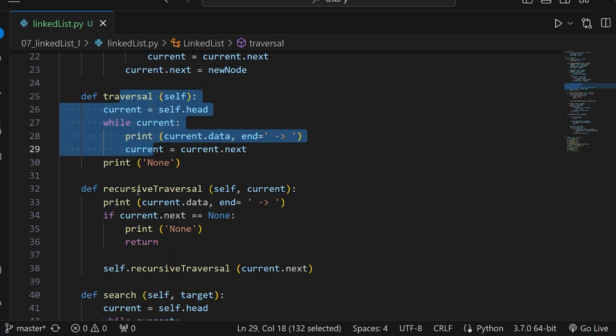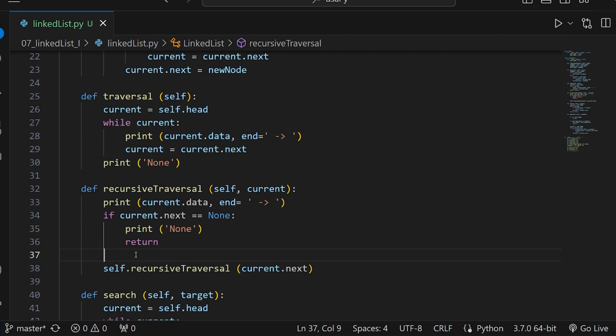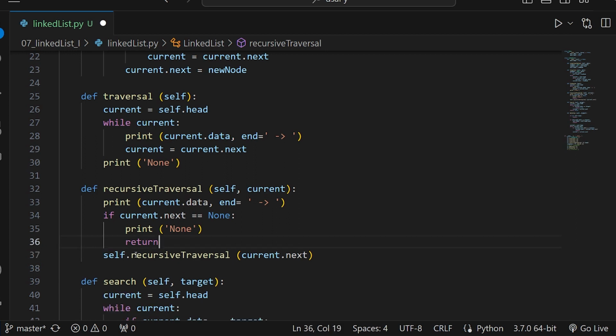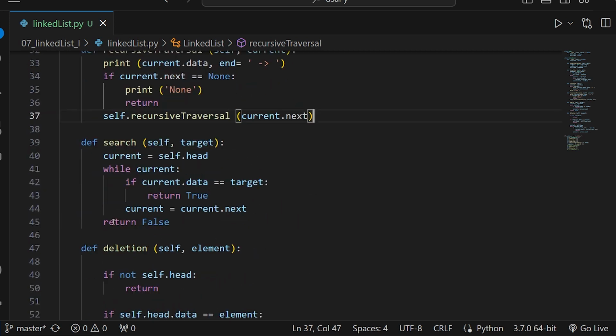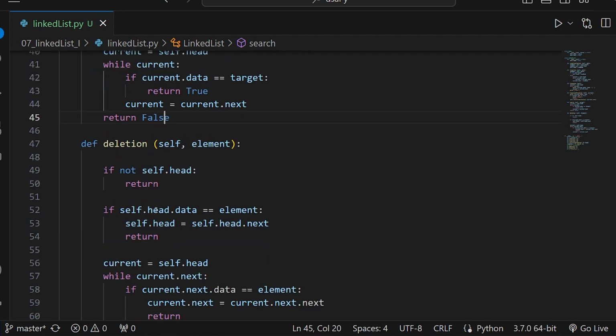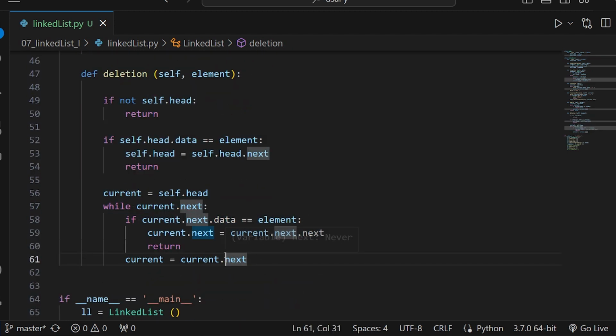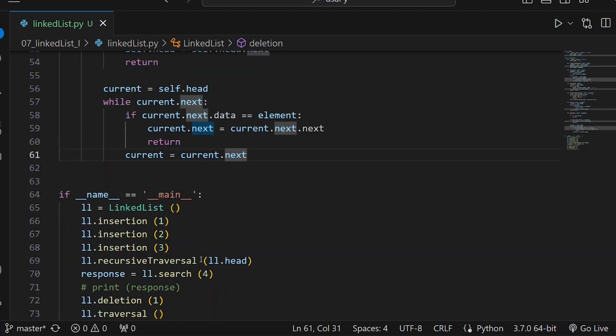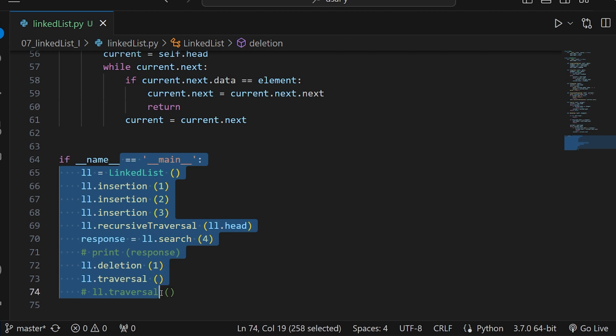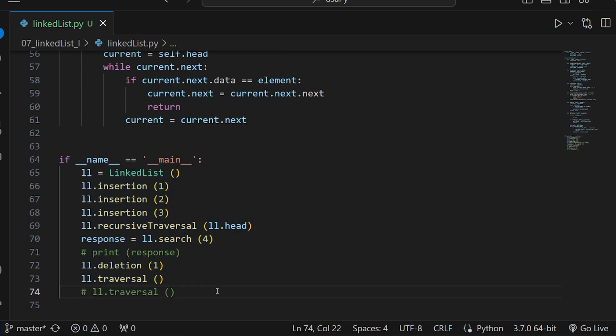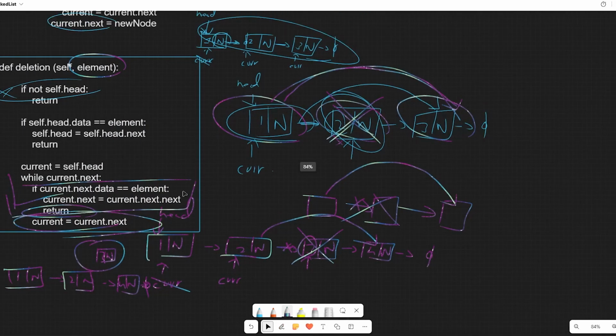And I also converted this into a recursive function. So if you want to try, you can try the recursive functions by yourself. Recursion we have covered till now. And then we searched for an element that is available in the linked list by returning just the boolean, and we also performed deletion, which is essentially deleting an element that is available to us. Okay, so this is the way it works, and this is the main method. I will upload this code for you along with this whiteboard stuff that is also shown over here.